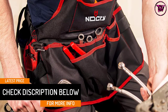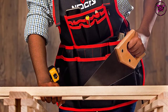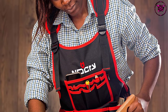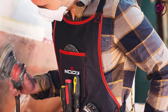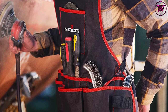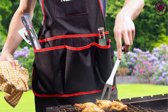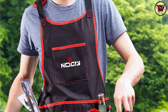Apart from woodworking, it's a nice buy for gardeners, electricians, machinists, blacksmiths, cleaning, and more. The lightweight design means you can wear it all day without being weighed down. It features a short bib with an adjustable strap, making it an excellent option for men and women of all sizes. The quick-release buckle makes adjusting to your size a breeze. Impressively, this unit comes equipped with 16 pockets — more than any of the high-end aprons on the market. If you want a high-quality work apron that holds all your tools without compromising your budget, the No Cry Professional Canvas Work Apron is hard to beat.